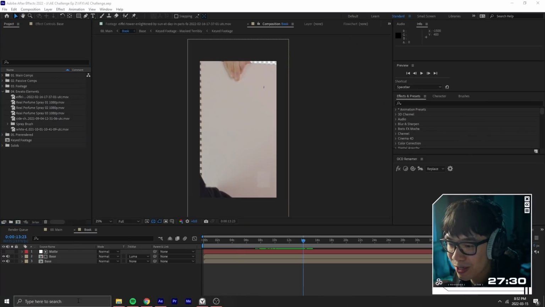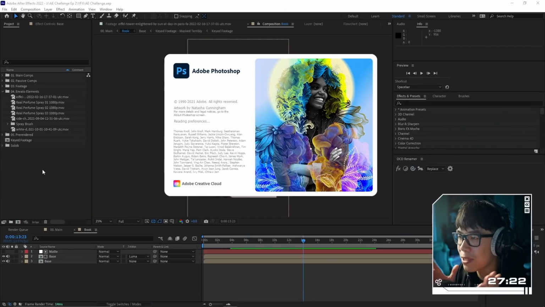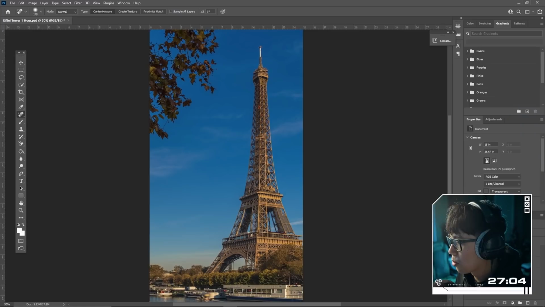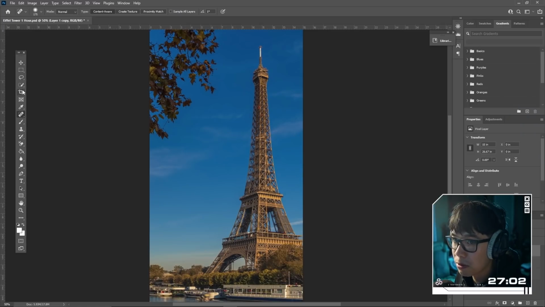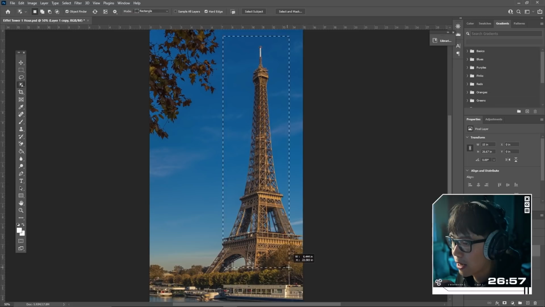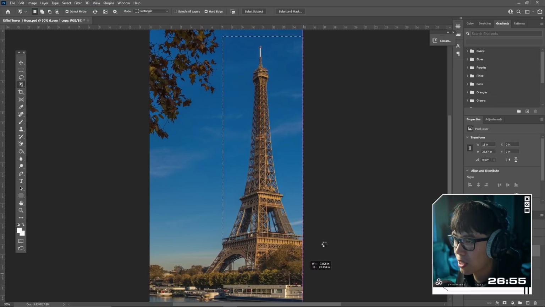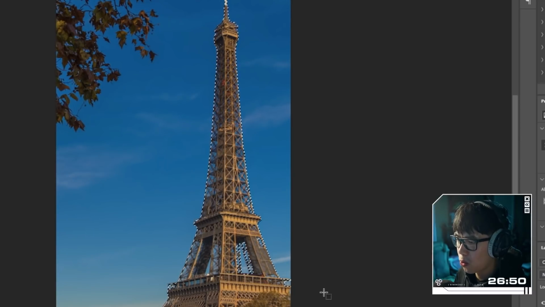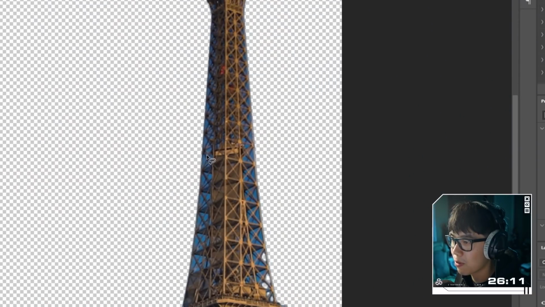I think what we're going to do is we're going to head back over to Photoshop. Instead of erasing the Eiffel Tower from the stock footage, we're going to isolate the Eiffel Tower so I have it on its own, so I can use it and put it onto the book. I'm hoping that I can use Photoshop's amazing object selection tool, and if I just draw over this, is it going to select the Eiffel Tower? Oh, that is dirty. And we see a bit of the blue over here.